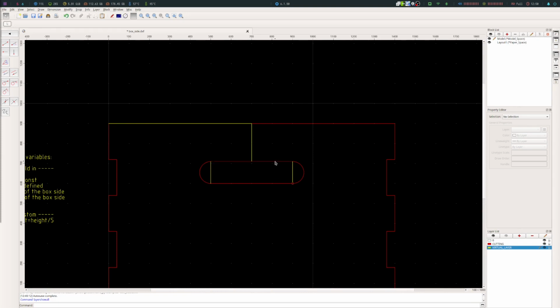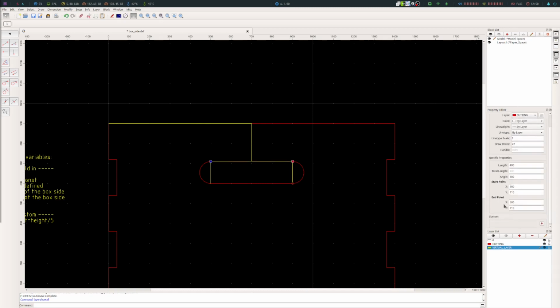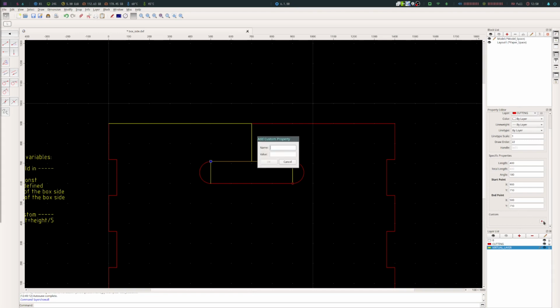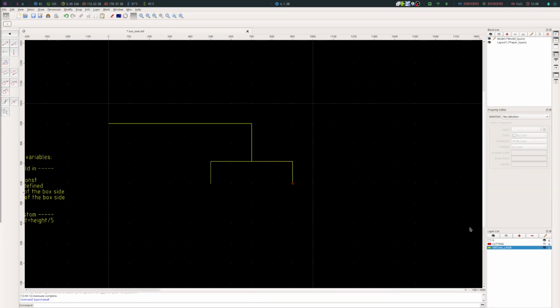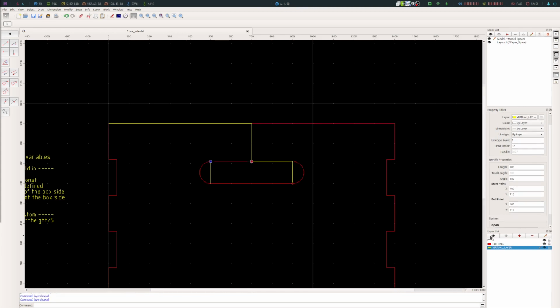What about the rest of the lines? All of the lines we want constant as well. So we don't want this hull to change. What about this line?